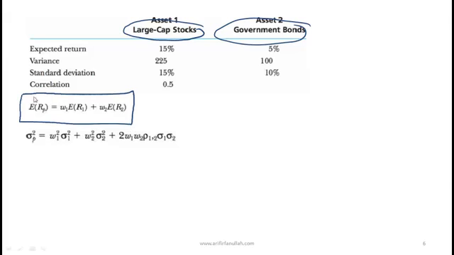If I tell you that you put 0.5 of A and 0.5 of B, I don't think I need to make you calculate the expected return. If you can't do that, then we have larger issues. I'm sure you can do that very easily. Okay, does this look familiar? What is the variance of the portfolio?